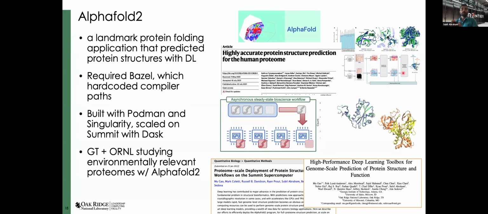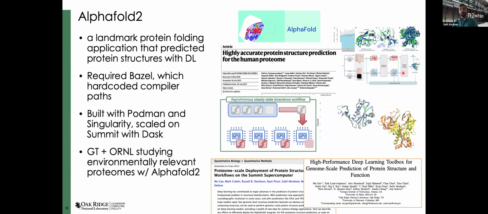A great example of where containers have been really helpful at OLCF was getting Google's AlphaFold running on the Summit supercomputer. AlphaFold 2, if you're not familiar, was a protein folding application based on deep learning that was very, very good at predicting unknown protein structures. But building it required the use of Bazel, which is Google's own build system.